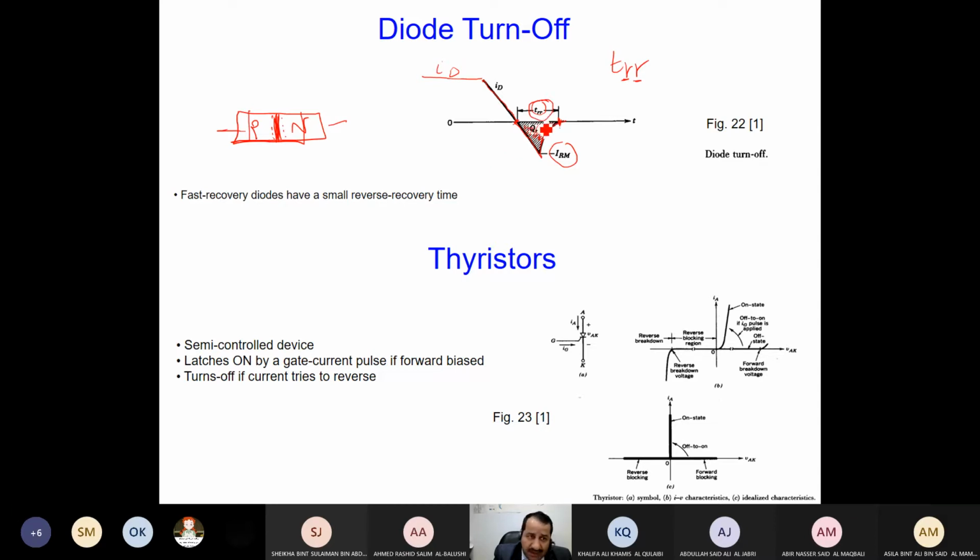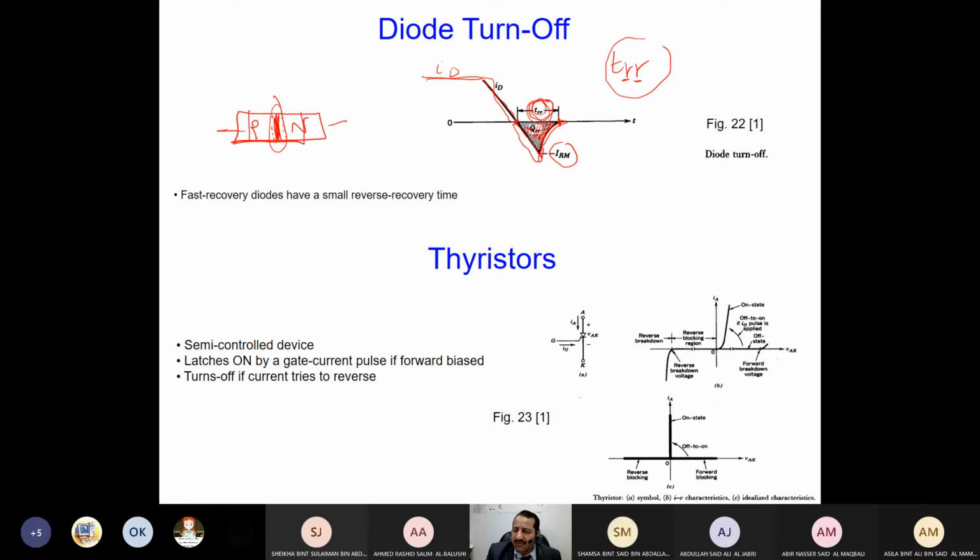The smaller the reverse recovery time, the better the switching off, because the time required to cancel the charge here is a small time. So now reverse recovery time, I think it's clear. When we switch off, the current will go to 0, but the charge inside the junction needs time to recombine, and this takes time, which is called reverse recovery time.